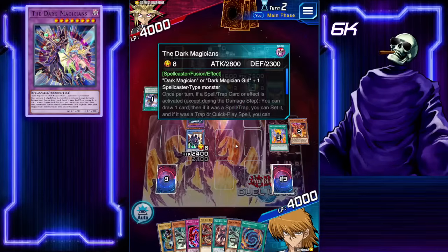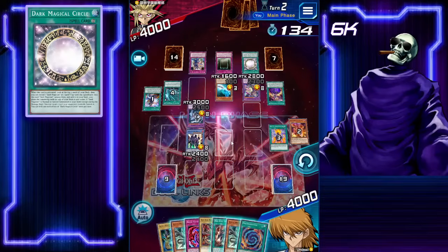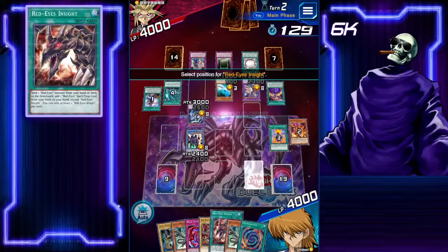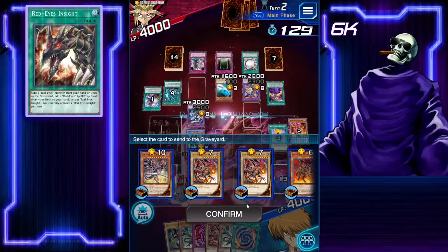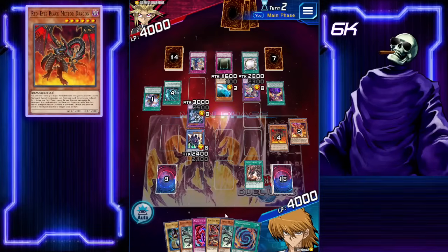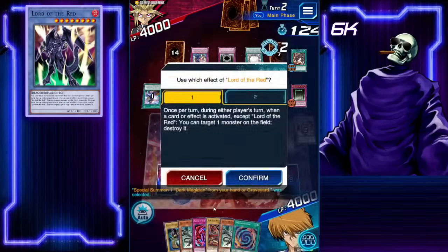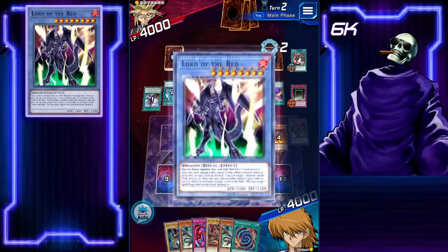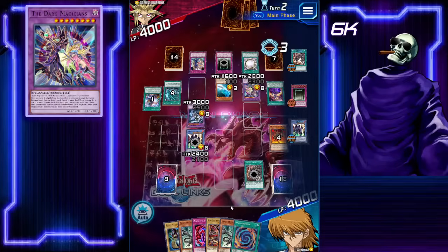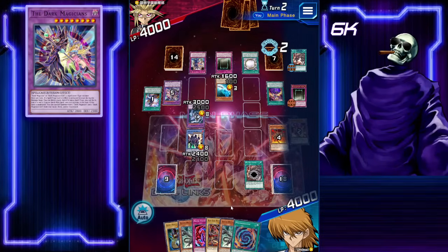I can maybe destroy his Dark Magicians, triggering him to revive and then trigger Circle. Insight. I'm just trying to bait him into doing something right now. Eternal Soul right now. Okay. I can't destroy his back row, so not even going to try that. But I am going to see if I can bait some stuff out. Okay, I did not bait that out.